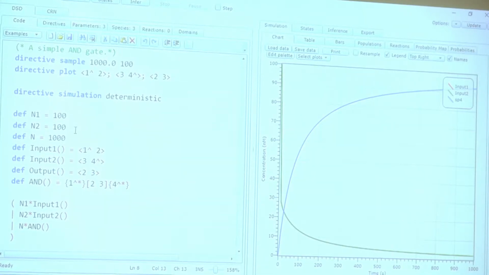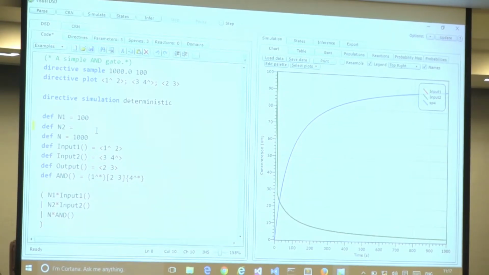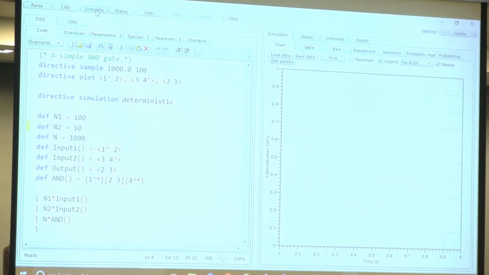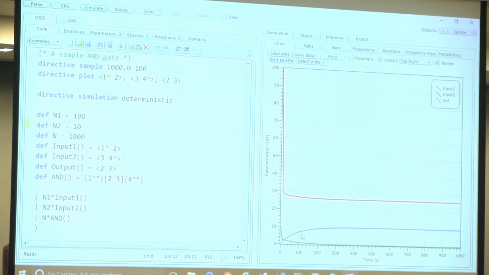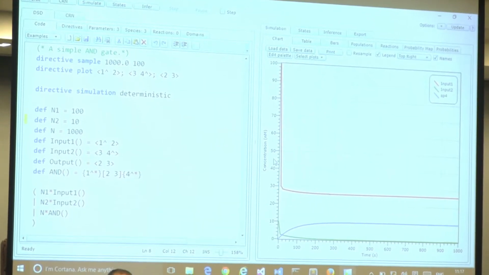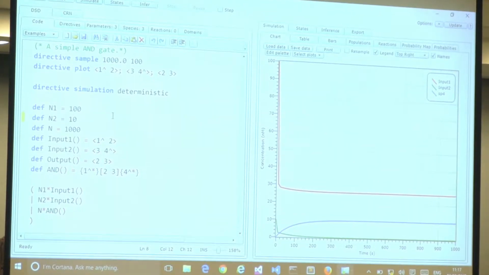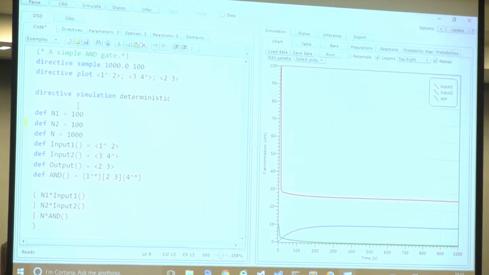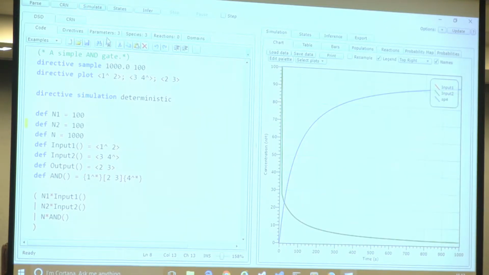So if I cut down the number of one of the molecules to quite low, and also run a simulation, then we'll get some production of the output in blue, but we will not get nearly as much. A lot of these things are being consumed because they're making a bind onto the structure, but they're not forming a complete reaction. And so you need both in order to run this kind of reaction. So what we've got here is this common section that needs to be pushed off for the reaction to happen. So there's a bit of a challenge here, and I'll give people a second to think.